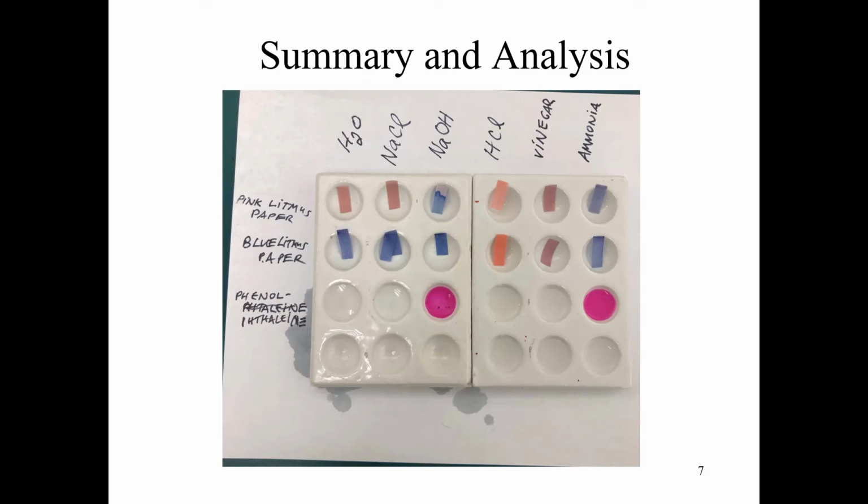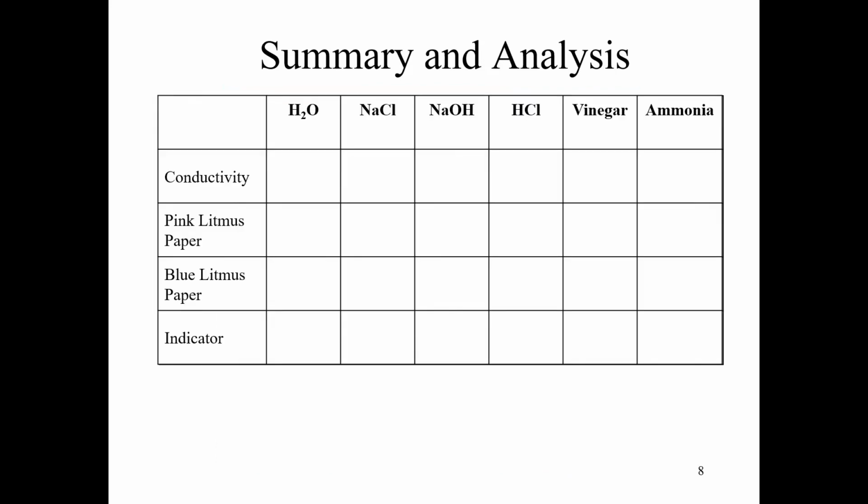These are the ceramic well plates and the different reactions we carried out there on the left side, and then the 6 substances that we tested across the top. The only result that is missing here is the conductivity experiment that we did. So what I've done is I've built the following table where across the top you have the different substances, and on the left the 4 different tests that we did.